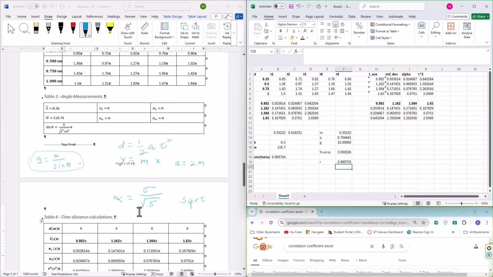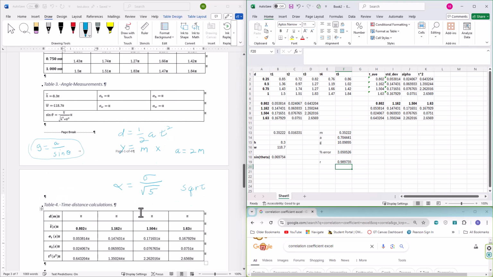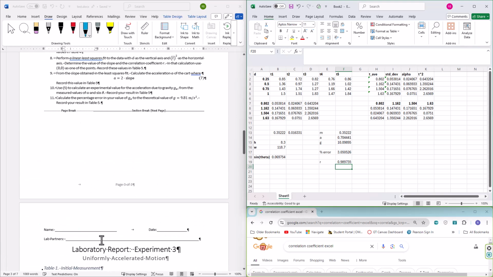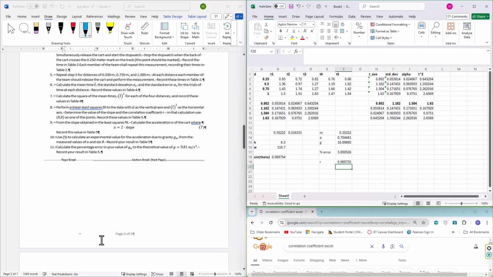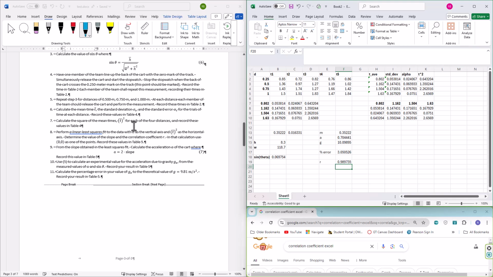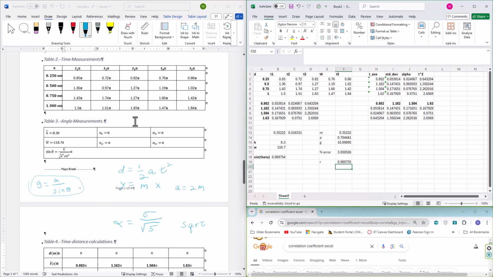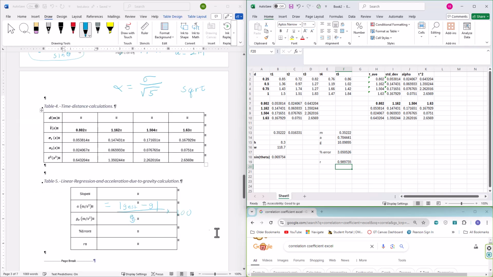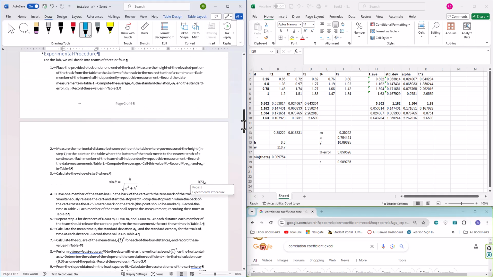All right, so we have all that. So that takes care of filling out the table. We can actually put all that information here. I'm not going to, but since it's here, you can. The only other thing that we actually have to do, I don't explicitly state it here, do I? But notice here that I have a spot for displacement versus time, and displacement versus time squared. So yeah, I'm kind of expecting you to do that. Now I did not discuss that in class, but hey, I'm going to do it now.